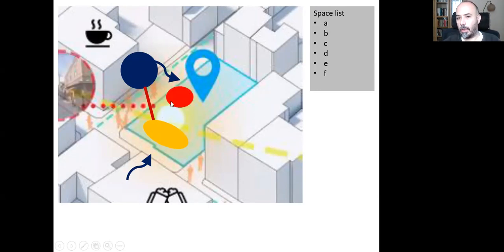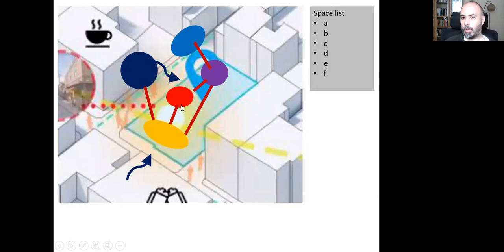And I want the kitchen to be located here because of the needs of the users that are going to use this kitchen. It needs to be closer to here. It needs ventilation or something like this, and these spaces can be connected like that. And this room can be located here because it doesn't need any light, or it needs to be hidden or something else. And we can create all different alternatives for the best location of our spaces.